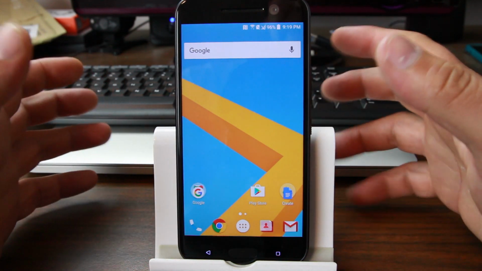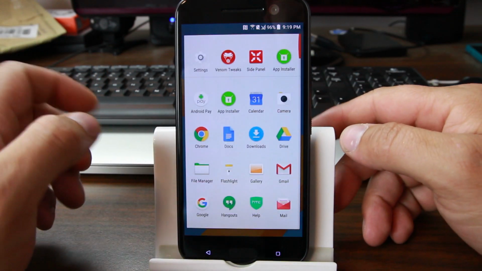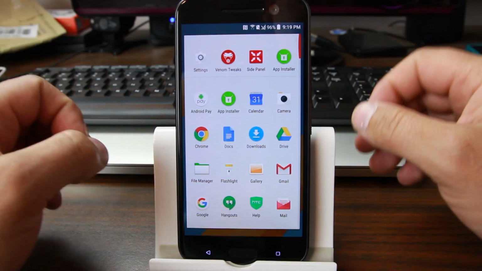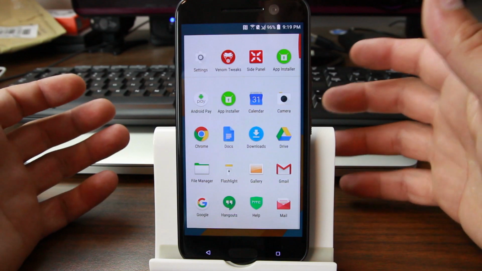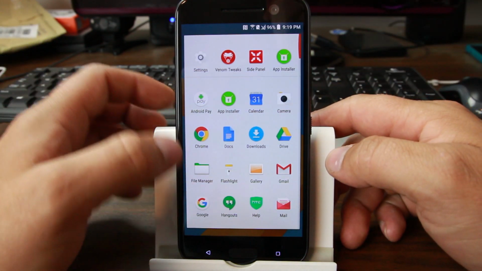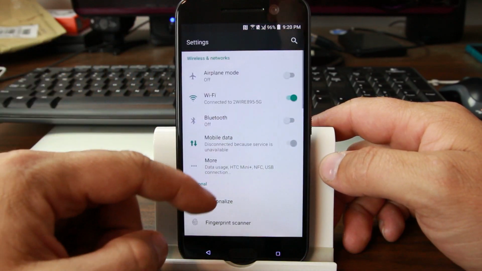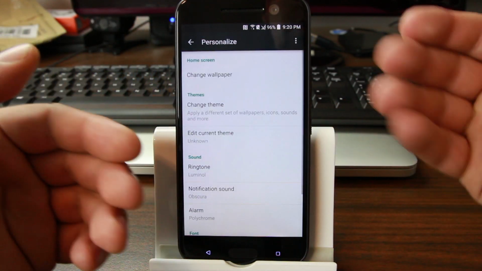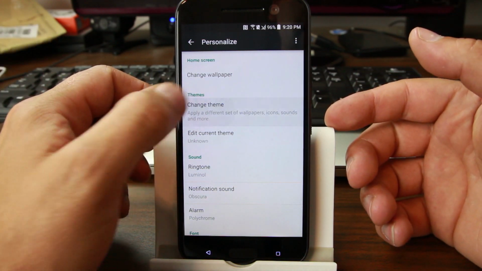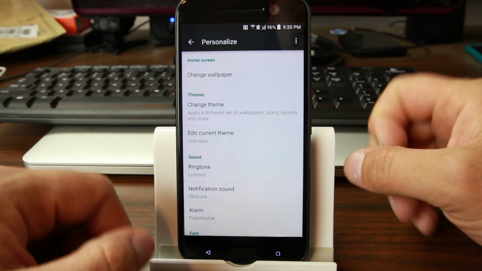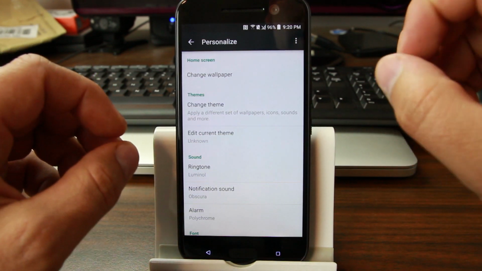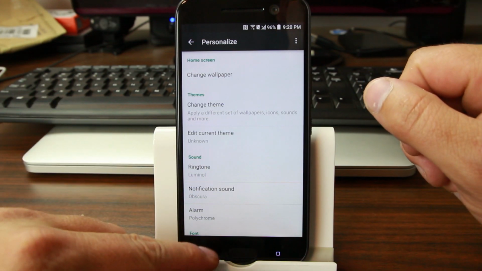Now, I did notice, playing with a couple things on here, that I probably should have installed a little bit more of the HTC Sense stuff, because some of my functionality is actually gone, and that's kind of a bummer. For example, if you go into settings and go to personalization, there used to be some theming things you could do here, and they're non-functional buttons at this point because those applications weren't installed. So be very careful when you're picking your applications in the ROM installer.